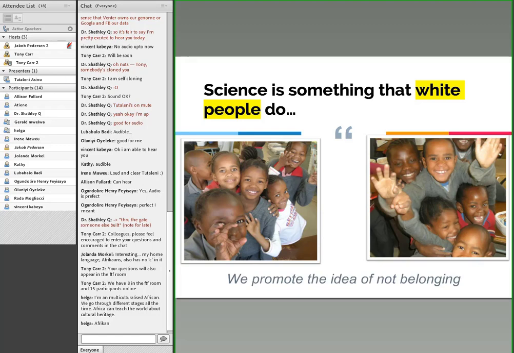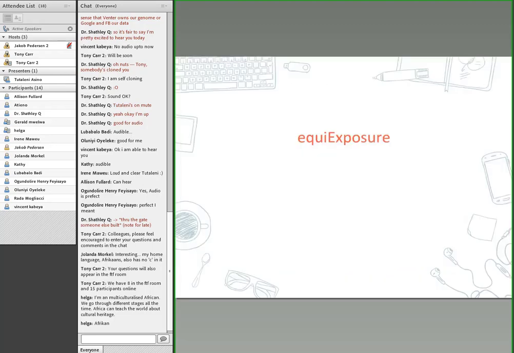So what was happening in this study and in this context is that students were developing a dual understanding of scientific concepts. One is based on textbook knowledge, but there is very little that can be done to transfer that knowledge to their specific context and to solve problems in their own community. So my argument is that when we are not carefully examining some of these concepts that might be outside of the educational technology context, we miss some of these innovative ideas from our students, from our community, and we end up promoting a narrative of not belonging.